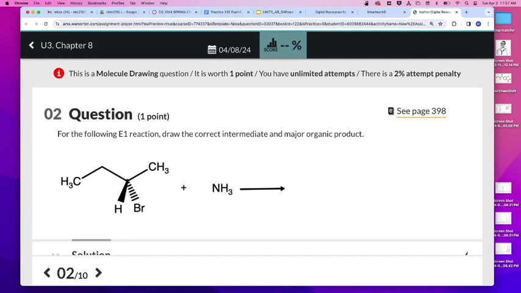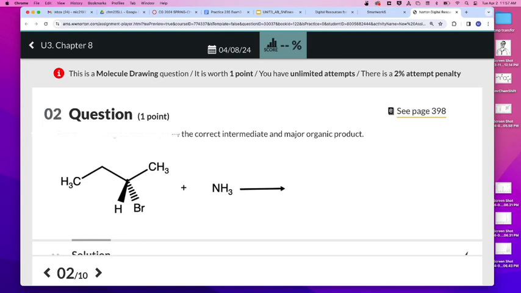Okay. So in chapter 8, one of the big differences that you get versus chapter 7 is that, actually, they tell you what mechanisms. Theoretically, you're supposed to be able to look at a reaction and decide what mechanism is going on within it. We limit things a little bit by saying we're looking at substitution or elimination as chemical reactions. So that's supposed to help out. So if we were to go through and look at this, how would we know whether we were doing a substitution or elimination? E1. What's that? The E1 suggests elimination. So how do you know it's E1?